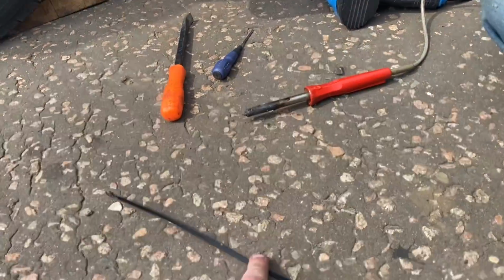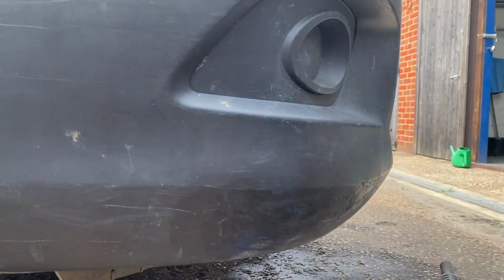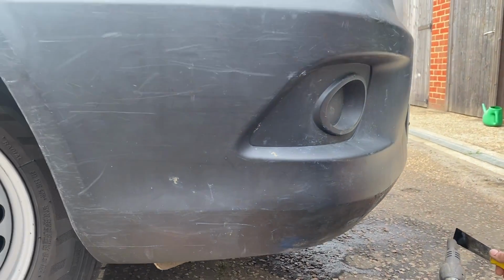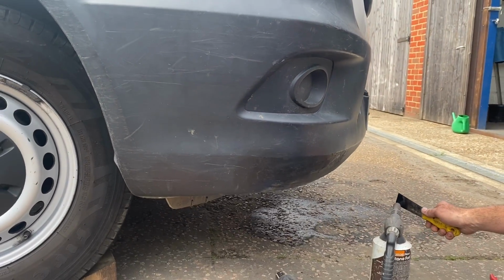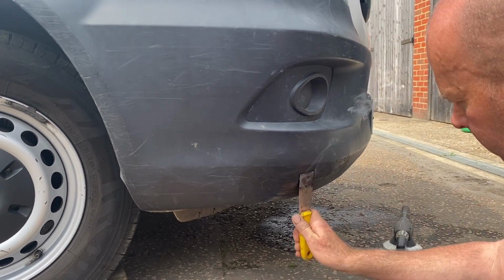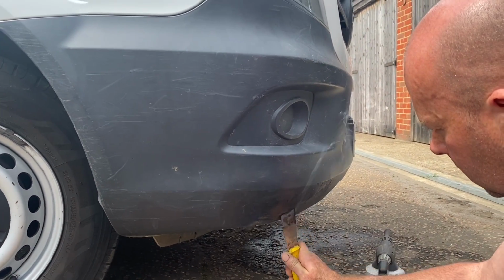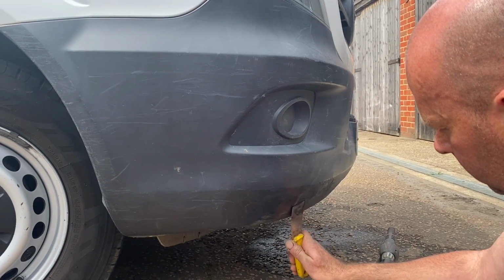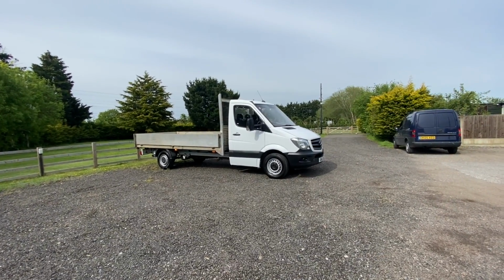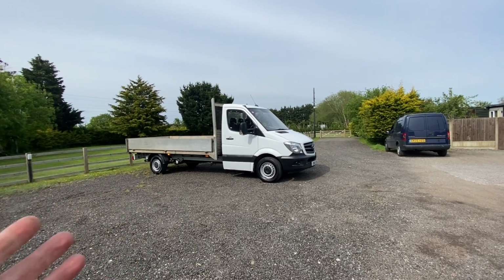We've used bits of cable tie there to weld into it. Guys, look at that. You can't even see. Brilliant. And now you're just heating up a spatula, paint scraper, and just smoothing it over. And once that bumper's all blacked, you can see the bit of smoke coming off there, but it does look fantastic. I think you're all going to agree this is our best one so far.